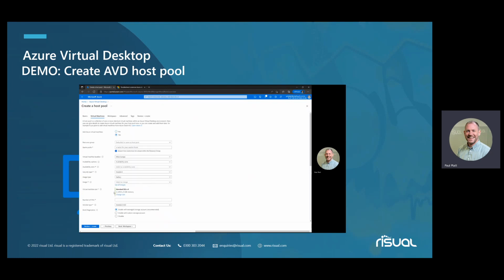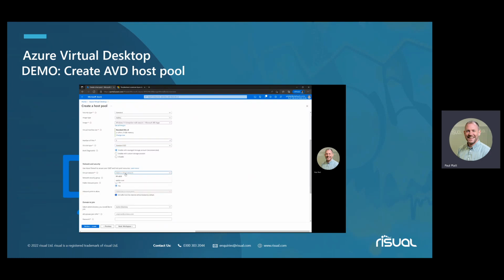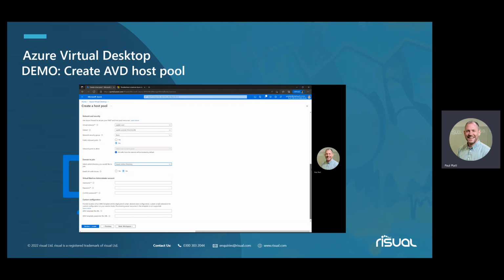So I'll choose yes. And then I'm going to add the machines into the resource group there. And then the prefix of Visual AVD, so when we create them, they'll be Visual AVD 0, 1, 2, 3, etc. You get the options of choosing a gallery. I'm going to choose Windows 11. Once we've built an image, we can then sysprep it, put applications on, sysprep it, and then save that image to the gallery and use that. But for this instance, I'm just going to use that.